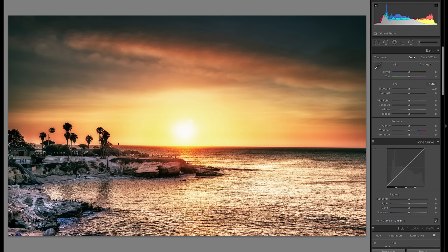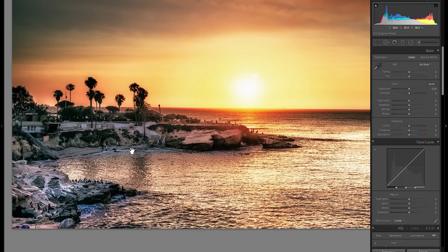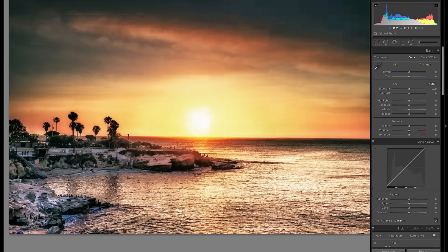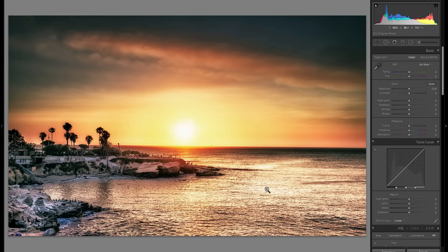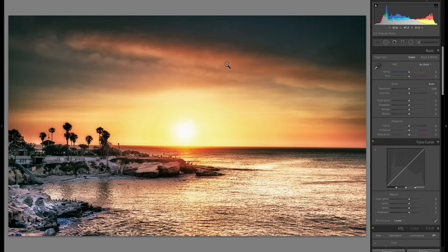This is by far the most boring and the worst picture of yours so far. It still has something to it — it is not completely blown, for example here with the sun. You do have this shoreline towards the left, but honestly it's just too cluttered. There's too much going on and it's not really interesting or pretty at all. Also, the waves right here — this is a really good example of a picture where a short exposure time for the water really doesn't work. I think if you would have gone for a long exposure and a very silky, smooth kind of water, as well as clouds in the sky, it might have worked with some other editing. But how it is right now, it's really boring — there's nothing to it.